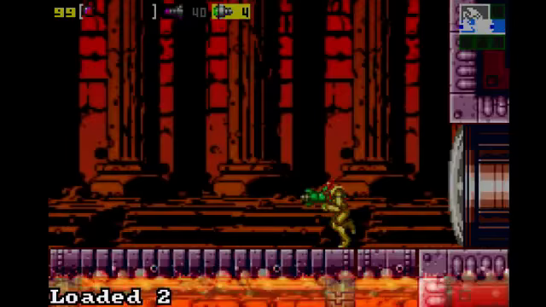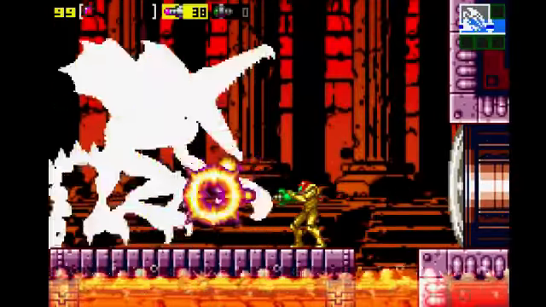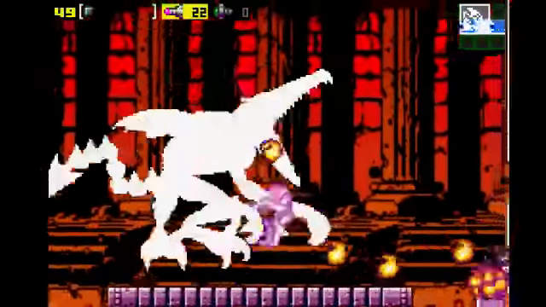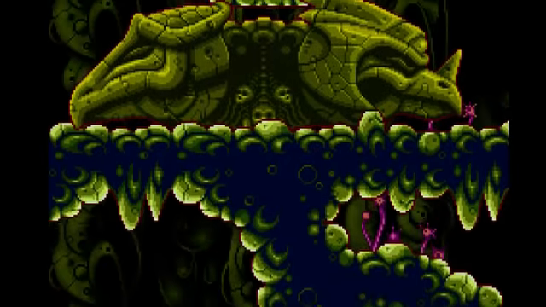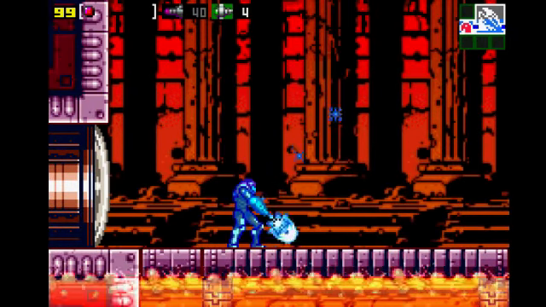Also, for the record, killing Ridley closer to the ground is faster than killing him up in the air, because he has to go down here before he starts exploding anyway. So killing him closer to the ground is faster. It's pretty slight, but it's something to keep in mind.